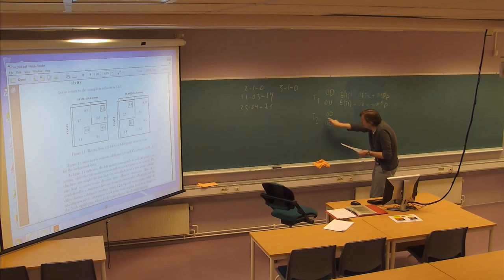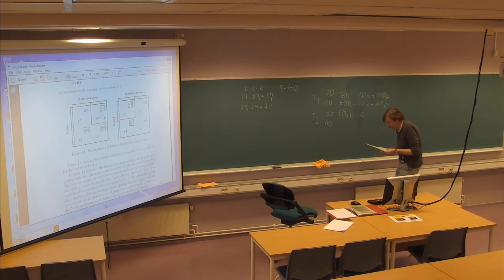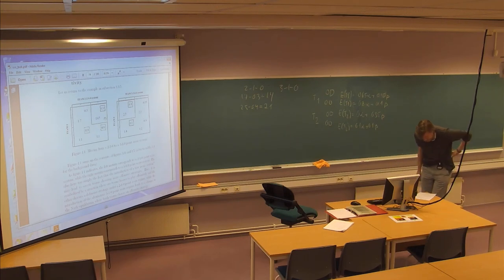And then we are at team 2, the OD situation. Then we get EOT2 as, in this case, 0 times alpha. It was a 0 probability that the team beat the other. Plus 0.35 beta. You can go back and look at the numbers if you don't believe me here. Then finally the OO situation, EOT2 equals 0.1 times alpha plus 0.1 times beta. Now what we're interested in looking at here is to compare the distance between the teams in one of the equilibria compared to the other equilibria. Okay, so let's look at distance.